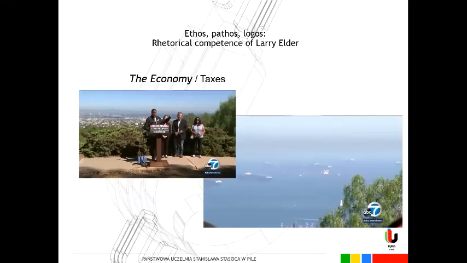And now one word about the non-verbal aspect. We can see here one of the press conferences, Larry Elder pointing out at the ships waiting to enter American territory. And that was connected with rising prices and some shortages on the market, supposedly connected with Gavin Newsom's policy. So here we can see some reference to those visual aspects.